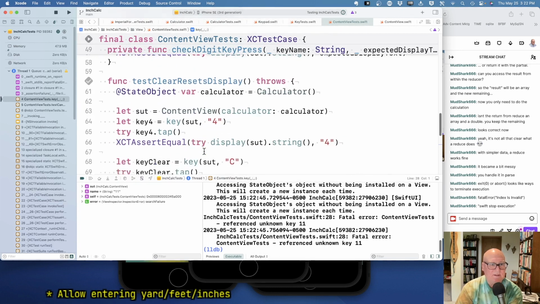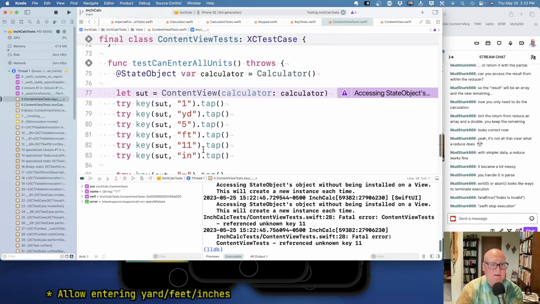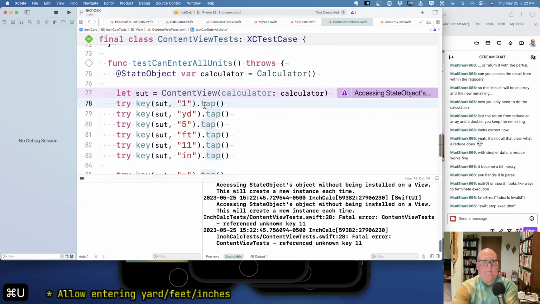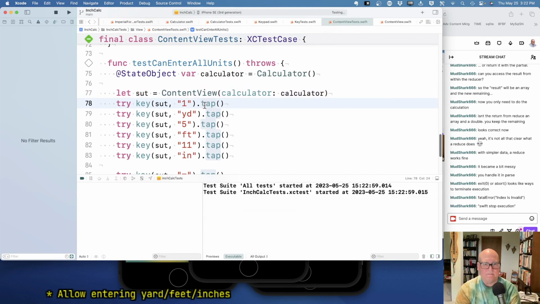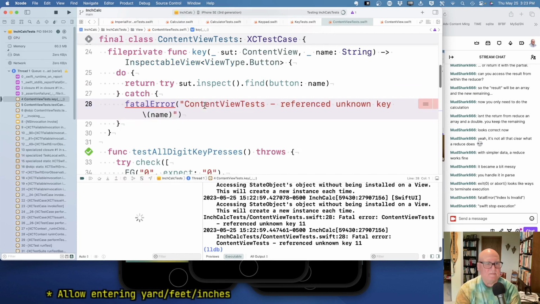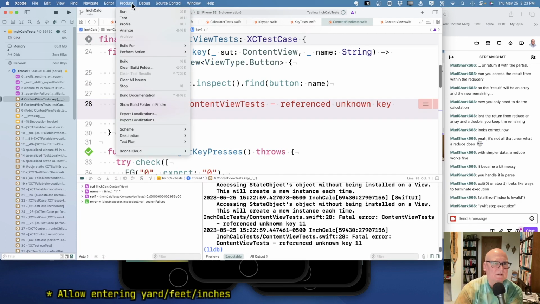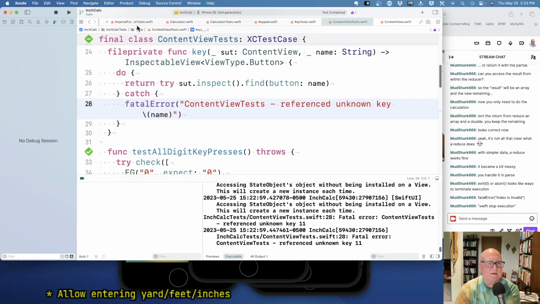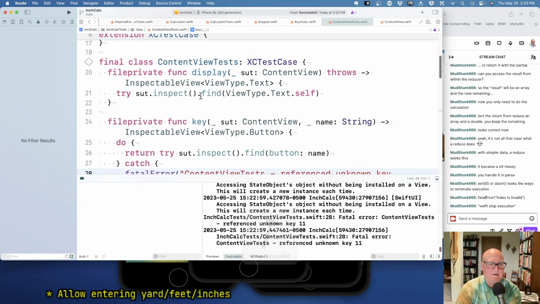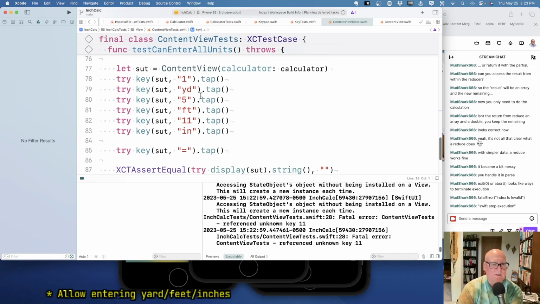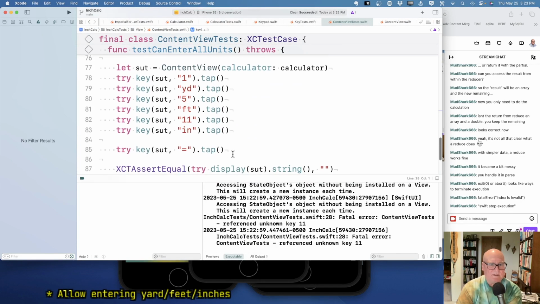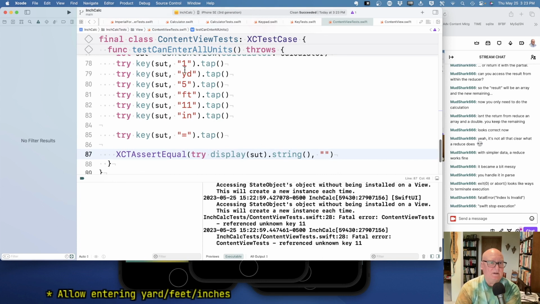Why is it not building? Something is bizarre. I do not have X1 anymore, right? Just one. 1 yard, 5 feet, 11 inches. Oh, what does that equal? Well, that's 2 yards, 2 feet, 11 inches.